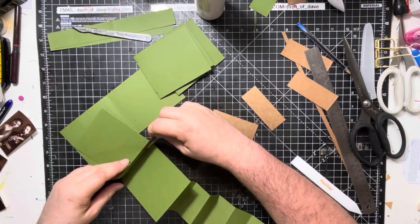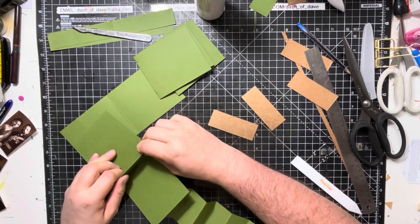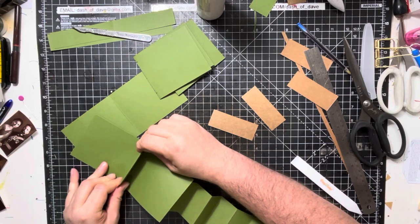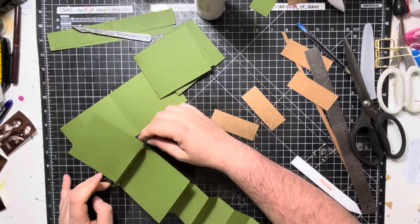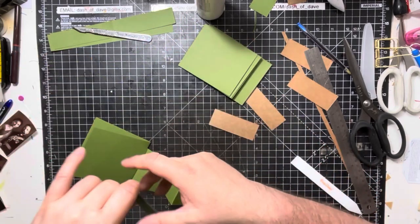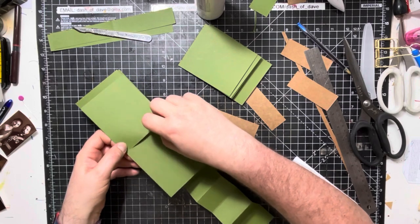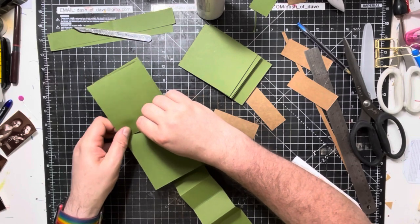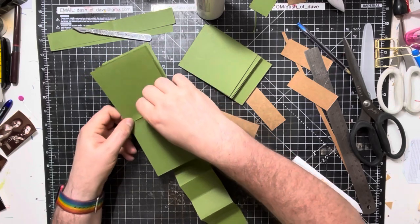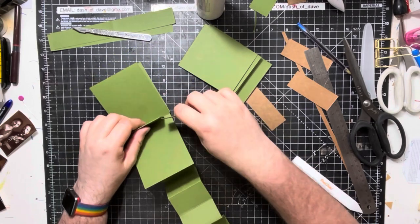And that's going to go through there. That's going to lock that page in. Yeah, that's all right. Okay, so then we're going to have another page. It'd be silly to have one page. It wouldn't be a very good album if it only had one page. I believe that's what album means, a collection of things.